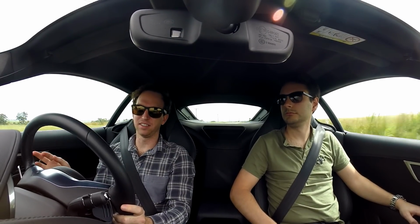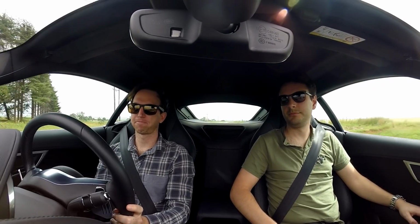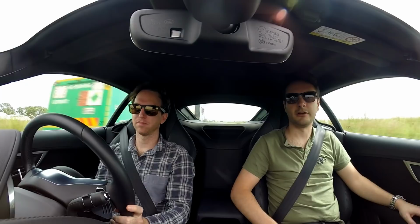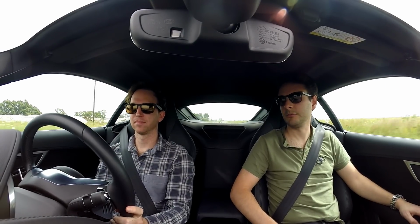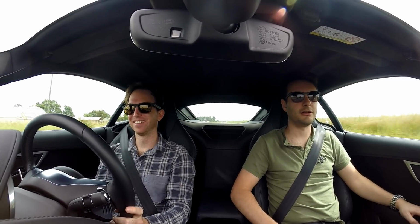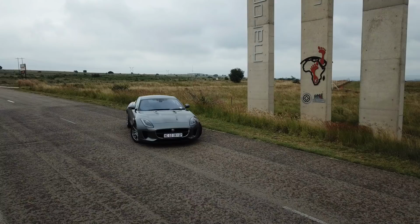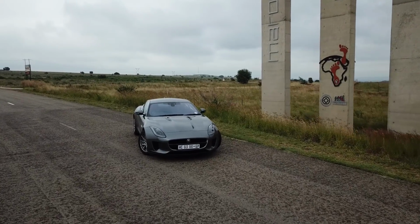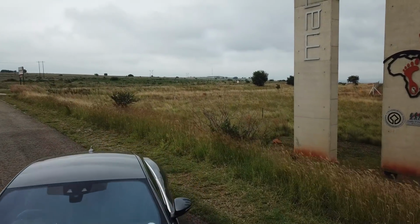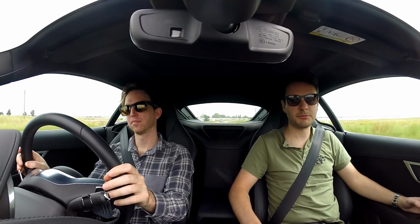Steering feel and feedback is limited, as in most cars these days. This one, I have to say, is particularly numb. Is it? I think it's very numb, but in fact I'd relate it very much to the Dodge Challenger I drove in the United States. You know what's happening, but only by other things going on rather than any feedback through the wheel. But I would defend that slightly by saying this is a GT car more than a fully focused sports car, because it's exceptionally comfortable.